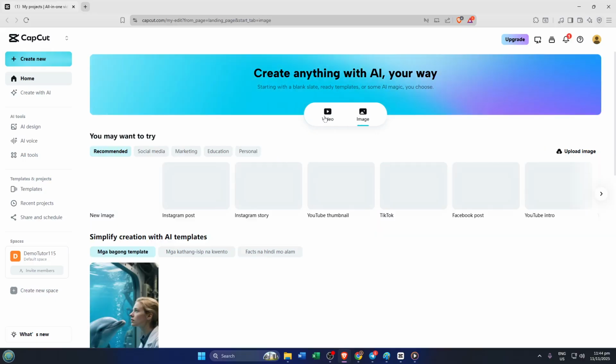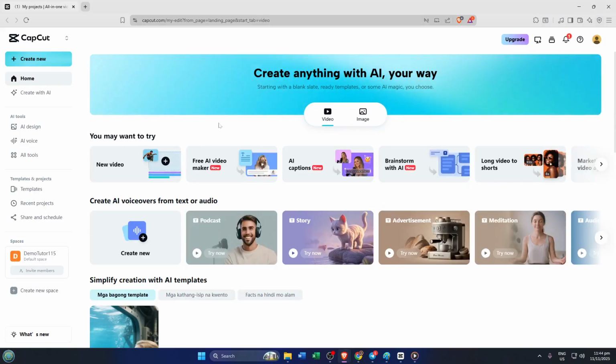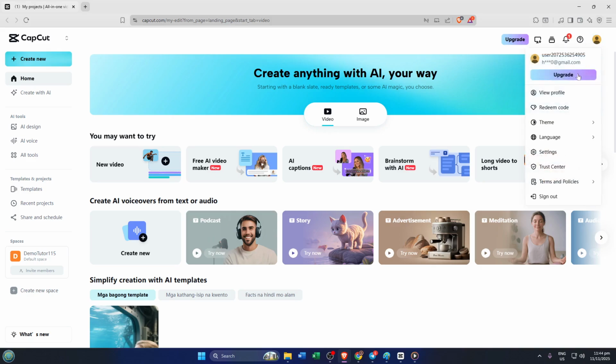Let's jump right in. First things first, you'll want to open the CapCut app on your device. Just find the icon, tap it, and wait for the app to load up. If it takes a moment, don't worry. CapCut is loading all your edits and projects behind the scenes. Opening the app is the gateway to all your creative work, but it's also the starting point to managing your account settings. Think of it like walking into your studio. You need to be inside before you can tidy up or change anything.